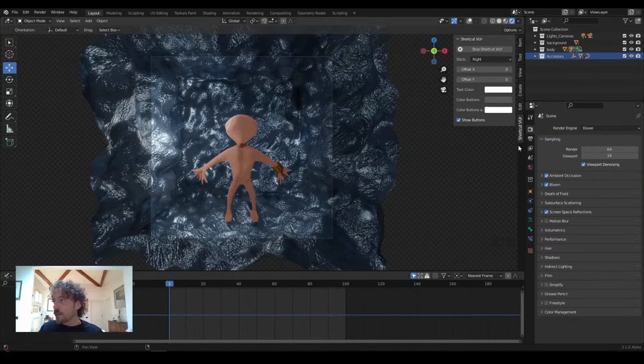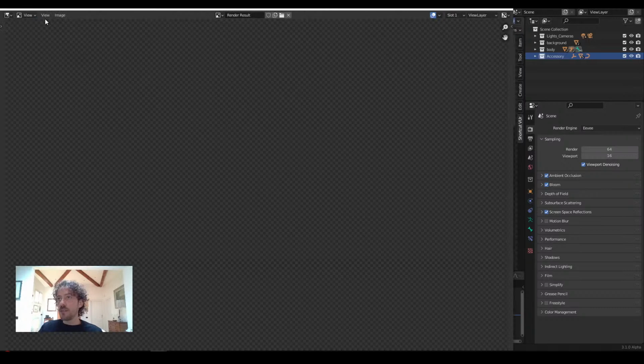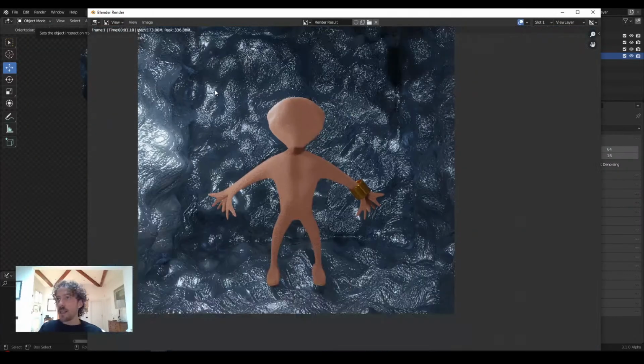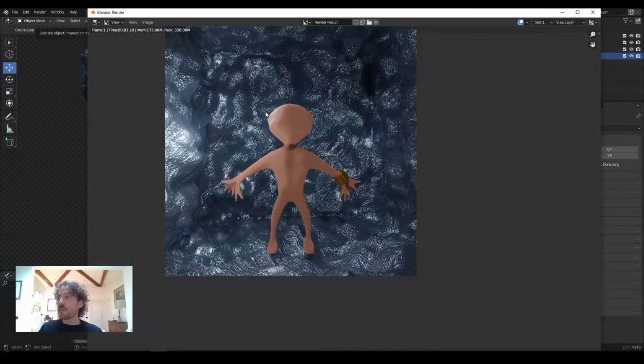Okay, how to render now? If I want to do a render of this, I can go in Render and then in this menu press Render Image, and you will see it is rendering in 1 second and 0.10. It's pretty good for a 1500 by 1500 pixel image. Okay, this is Eevee.